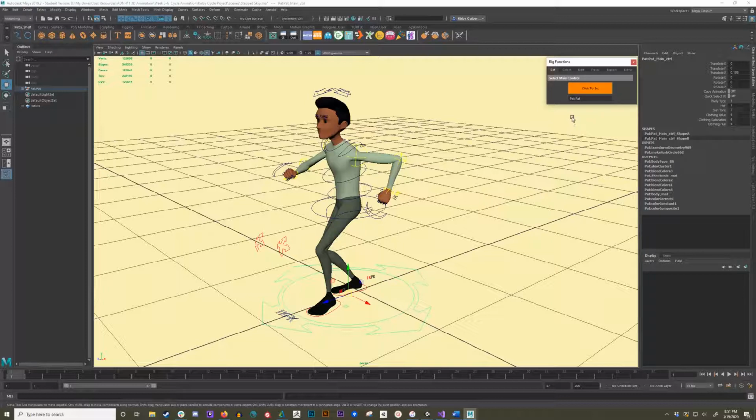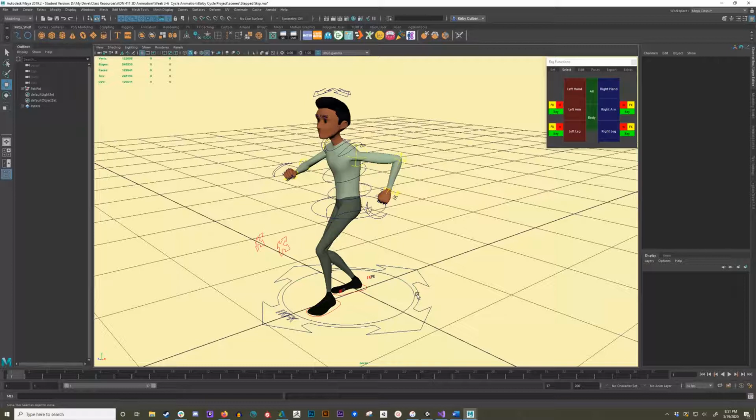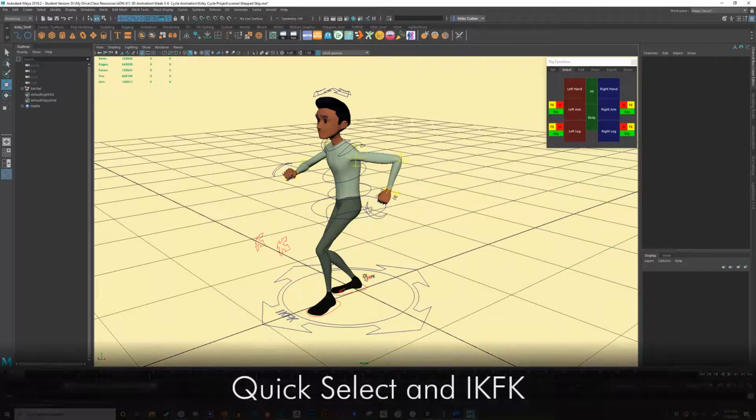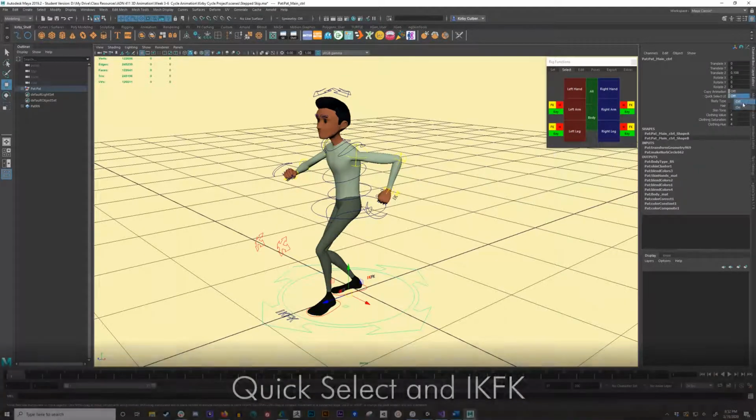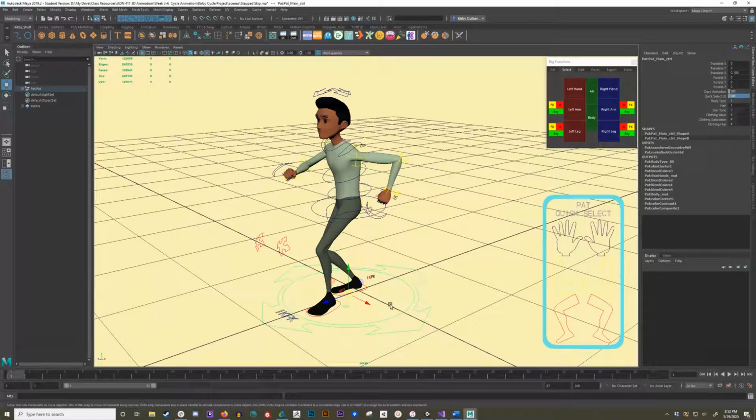So if you had multiple characters in your scene, you could use this same set of functions to control all of them. All right, so in this second part, this is basically covering a lot of things that you probably are already familiar with. I just went ahead and put all this functionality in the window, so it's no longer hidden in this rig here. The first thing that you'll probably recognize is duplicating the quick select controls, which currently are on the main control.